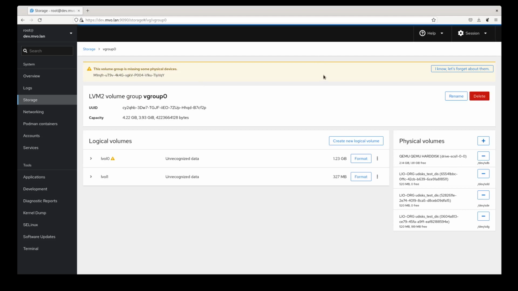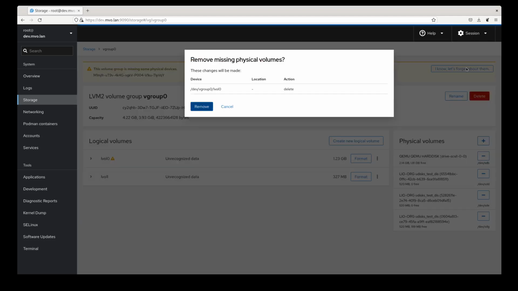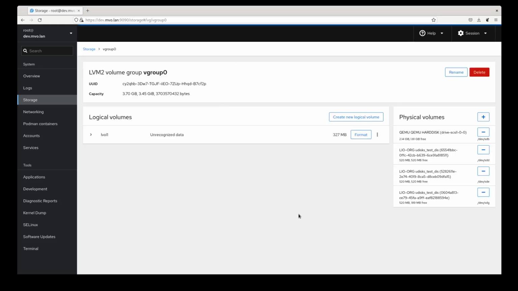So we have to clear this condition. And when we do this, we will lose the linear volume. This is just how LVM2 works. If it would be a RAID volume or anything, it would remain in the volume group even if it's not in a functional state. But linear volumes, they will just be removed. So this dialog tells you about this, and it's gone. So now we are clean again and can continue to play.